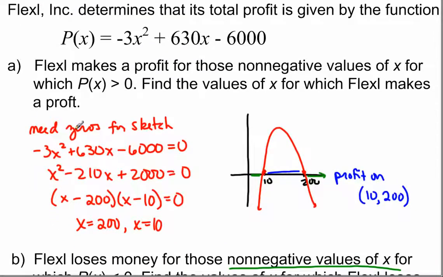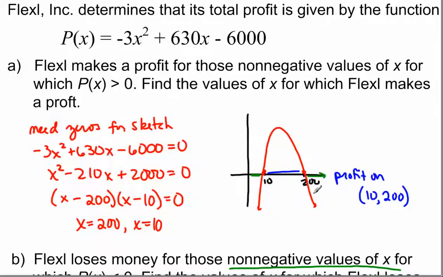I'm going to go ahead and try to find the zeros. Let's divide everything through by a -3. Look at nicer numbers and watch your signs here. Positive divided by negative made it -210. Negative divided by negative made it positive 2,000. Now 2,000 could be 100 times 20, could be lots of things, but 200 and 10 work very nicely to get us the -210 in the middle. That tells me my zeros are 200 and 10. So 10 and 200 are my zeros.